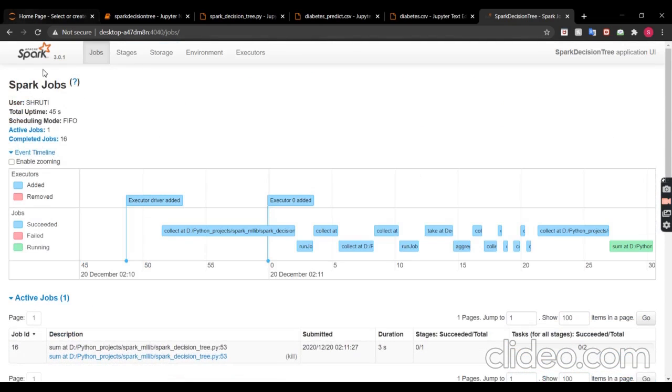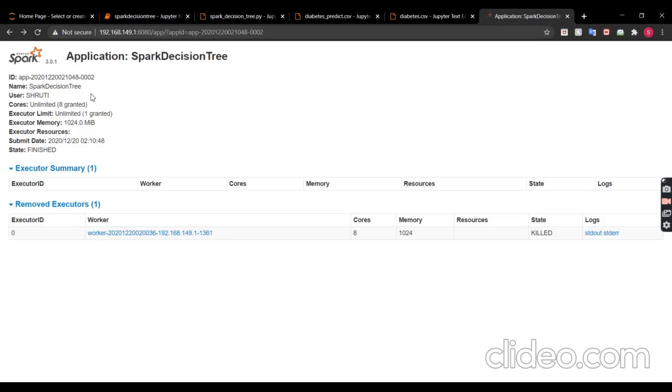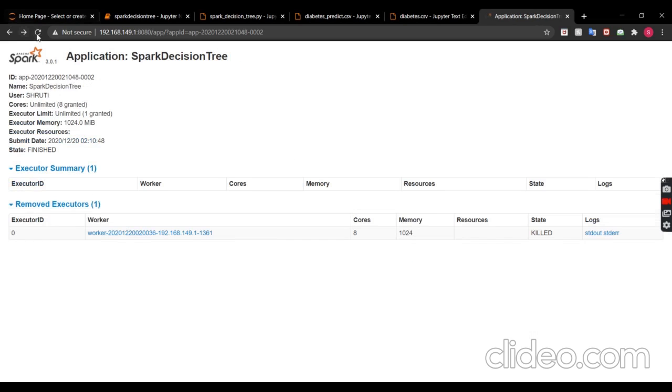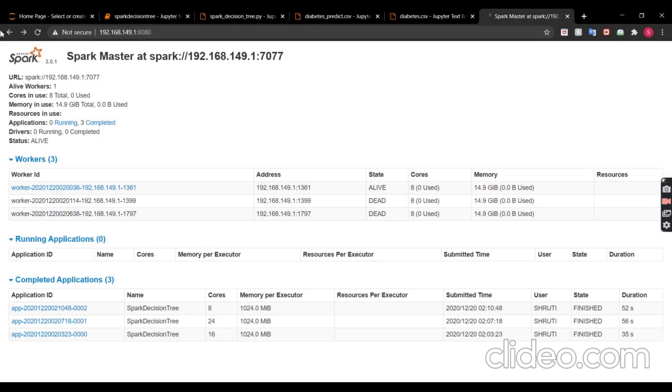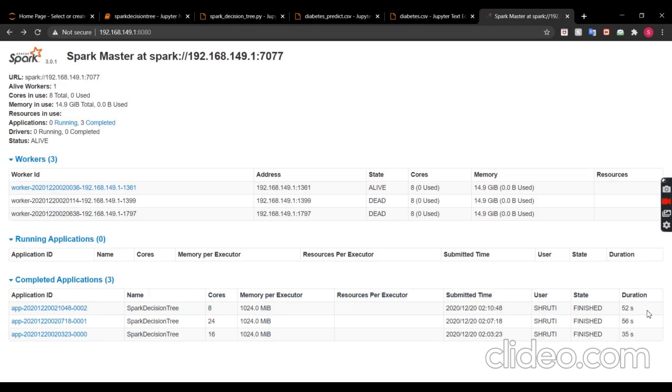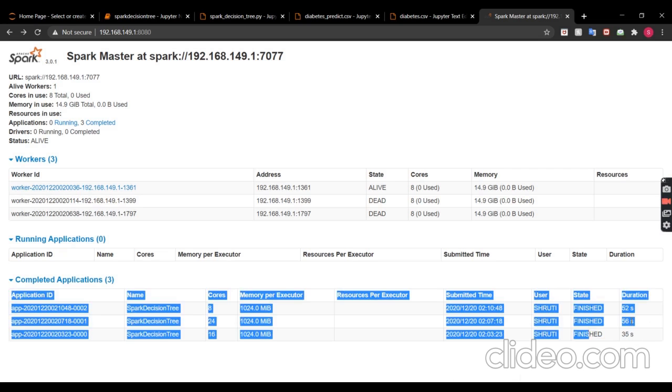Let's go back to localhost 8080 and go back to master. Well, a single node took 52 seconds, which is better than 56, so this was when we had 3 nodes, but it is worse than when we had 2 nodes, right?